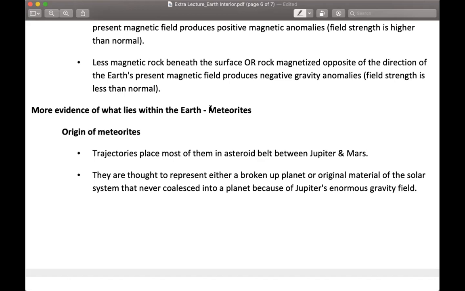In some places, people have collected them. They are very heavy. They are very heavy means they are undifferentiated, right? So not like the Earth. It's the material which was available at the time of Earth's formation. Once this material formed the Earth, the differentiation took place. Then only we had this crust and mantle or core or whatever.